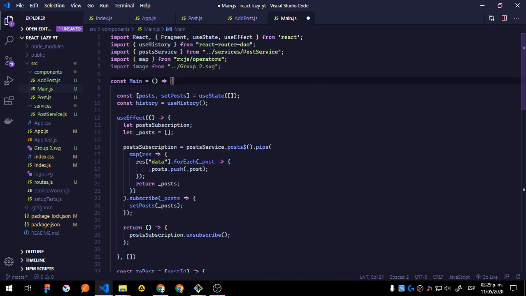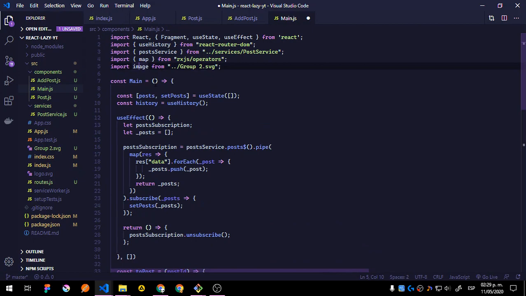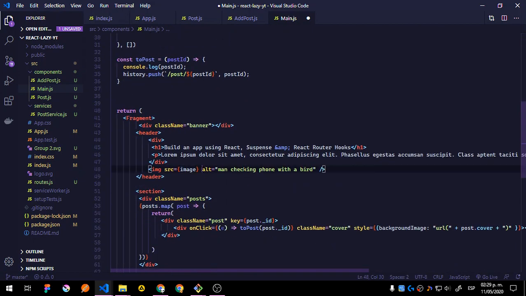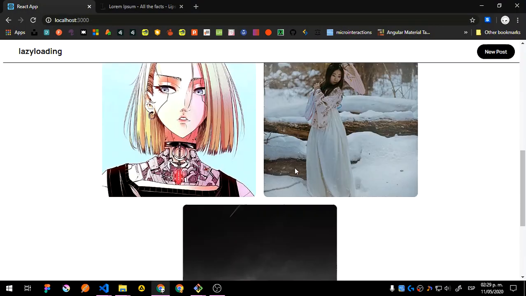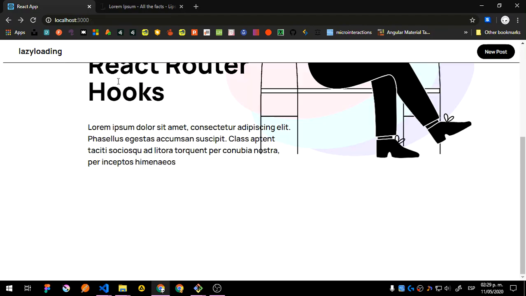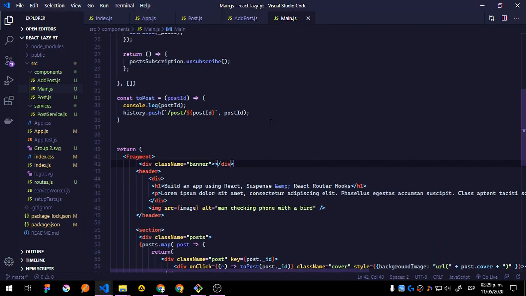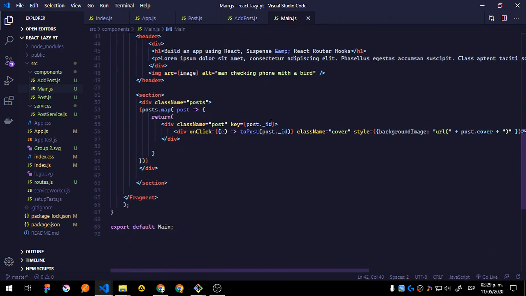This time it is image, and I will just add here on line 48 the image with the source, and we pass the name that we gave it. You can see that on line 5. And we define an alt. We just save this, and you can see that everything is working fine. It wasn't that long, and you can see that this looks a little cleaner.